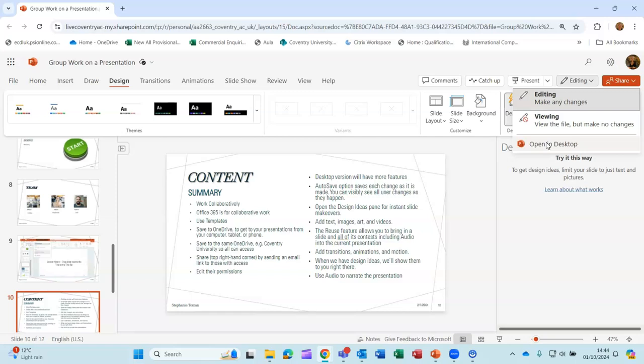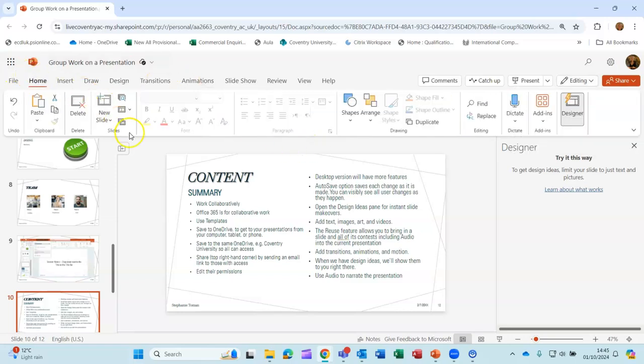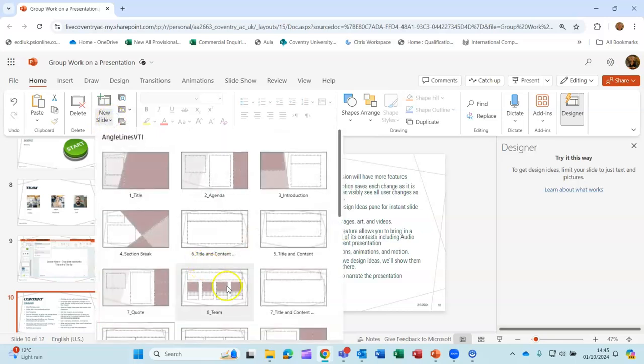There's also a feature called reuse. The reuse feature is in the home tab. So if you go to the home tab and you've got along here, you've got these duplicate reuse slides there. So you've got these little things alongside the new slides, so the ones that you can bring in new. So what the reuse feature does is you can go to a PowerPoint presentation, you've got something else and you've got some text there, or you've got an image on a slide that you want to bring in, or the whole slide usually is the thing that you do.